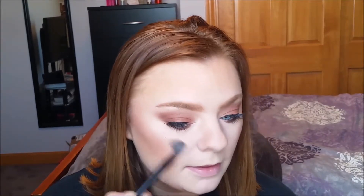For my blush, I'm just going to use the one right next to the contour shade — it's just a nice pinky peachy blush. You just want to use a little bit because it's very pigmented. I feel like it kind of matches my eyes. For highlight, I'm going to use the Wet n Wild Mega Glow in the shade Precious Petals — it's a very nice, bronzy pink color that I feel will look good with the eye. So we're just going to pop this on my cheekbones. This glow is on fire!